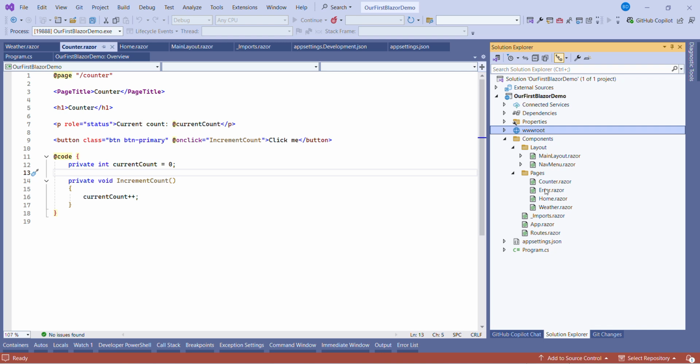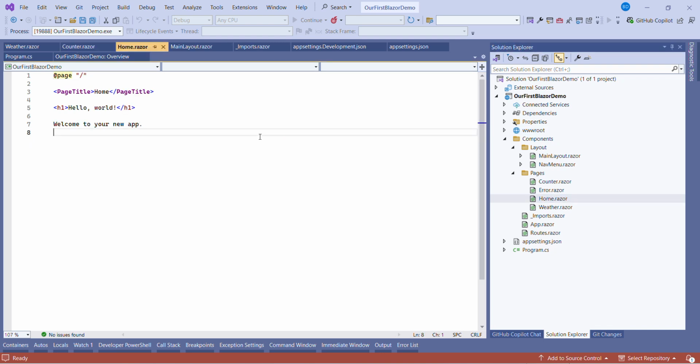Just for demo purposes, let's change something. As this is my initial home page, here I can change the text from hello world to Debug Diaries.